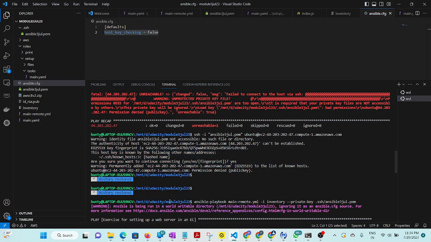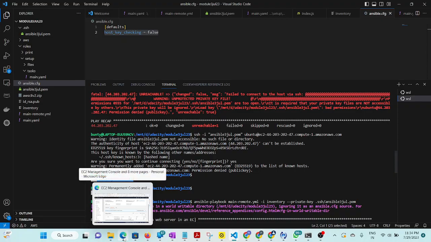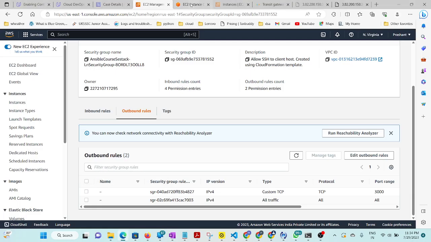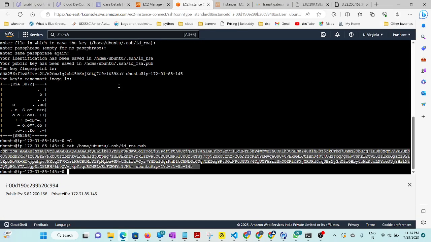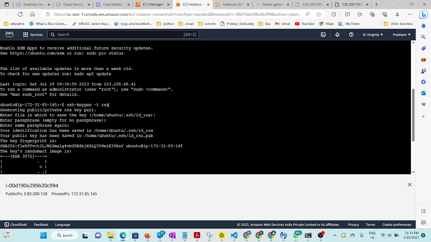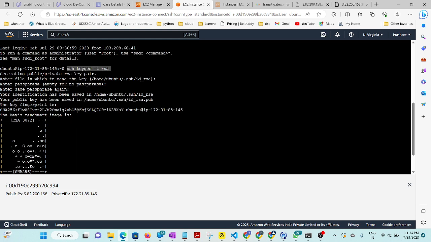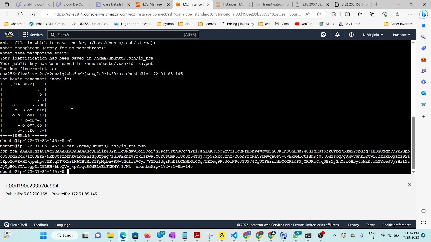Otherwise, if it is not running, then the third and last option you can try is to go to the EC2 instance and generate a key through this command. You just need to select empty, then it will create a file.